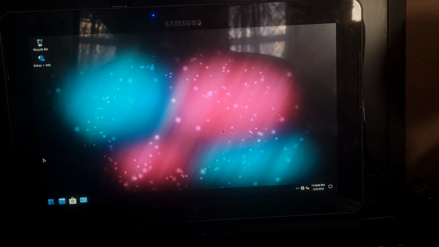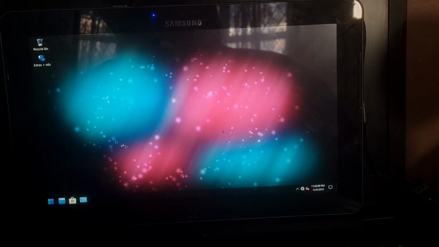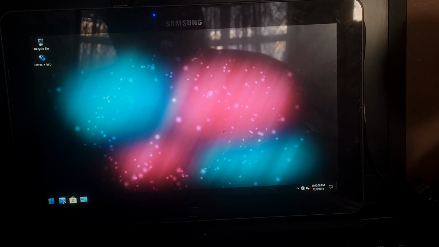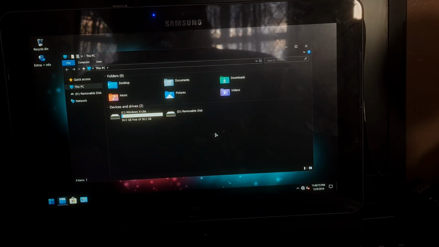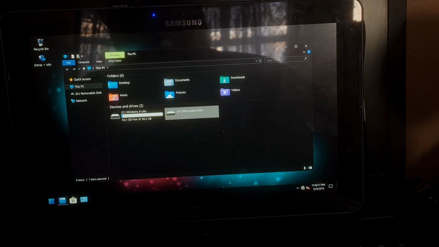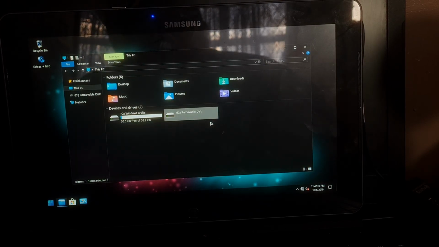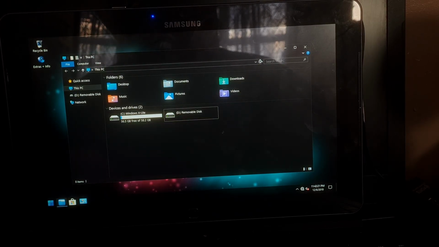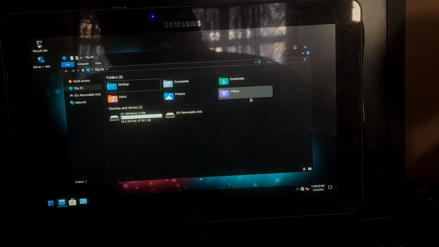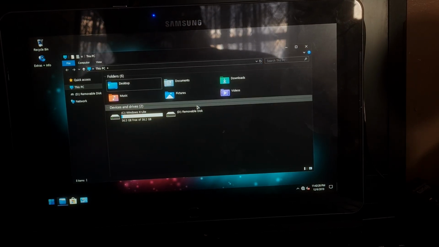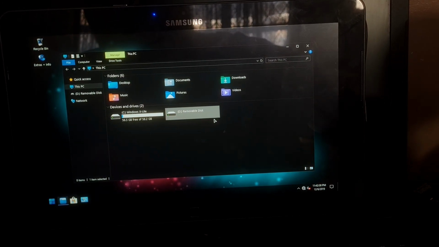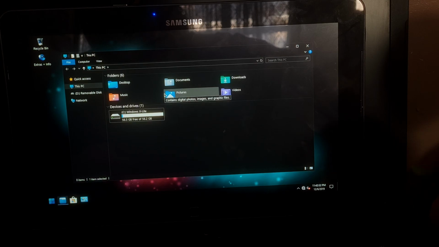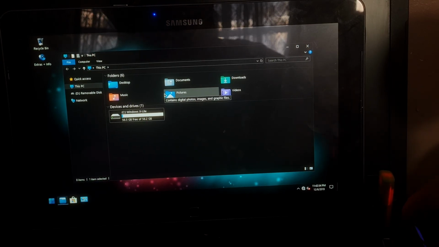Okay, so I have gone ahead and downloaded the drivers for the tablet. So over on my USB stick, which hopefully should load, apparently we can't get into there at the moment. What is that? Let's have a look.